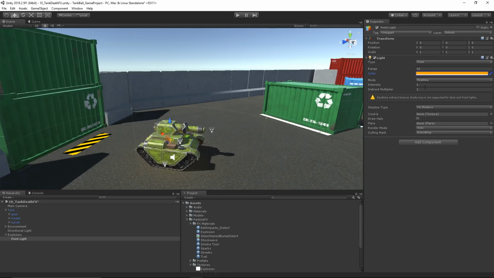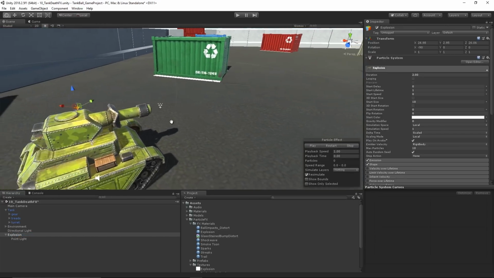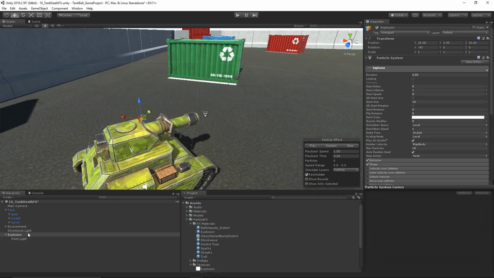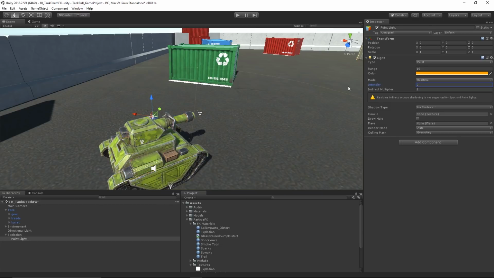Now for the intensity, right now it's set to 1. If I actually move up the explosion, we can see this a bit better. So we have the kind of light glow of the orange light on there. And what we want to do is actually increase this using a curve. So if I increase this all the way up to 3, you can see how bright it gets. And basically what we want to do is create a very quick transition between the intensities. So we'll leave it at 1 for now, and we're going to be modifying this through the light module.